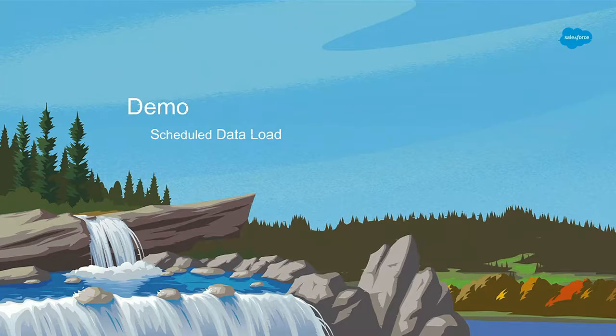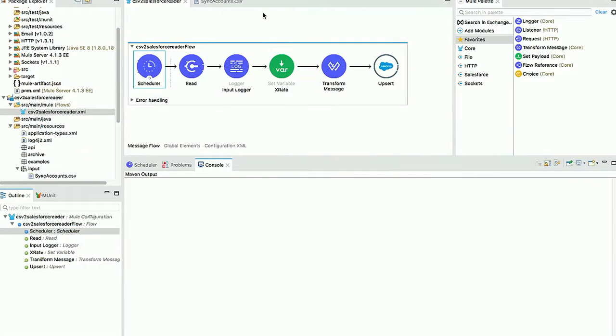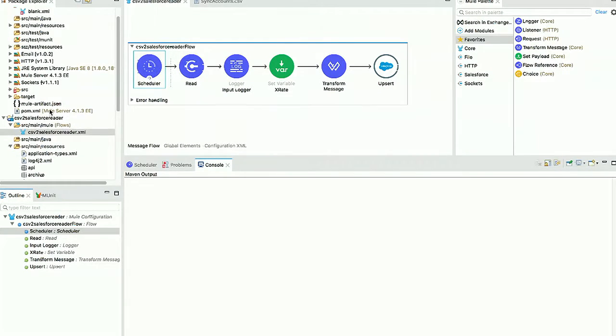Okay, so let's start with the tricky bit, a live demo. This is the Anypoint Studio. This is the on-premise integration that we're going to check. The MuleSoft interface for this is based on Eclipse, so for those of you who have used Eclipse before, it must be a very familiar interface.